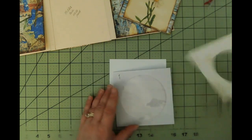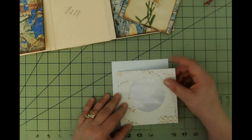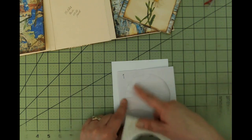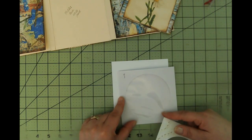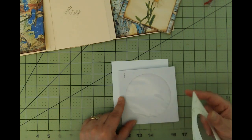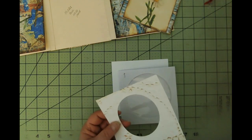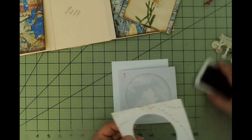So I have the front of my CD envelope thing. I can't find my larger circle. I know that I saw it somewhere in the studio, and I thought, that is a terrible place for that. I'm never going to be able to find it. And guess what? I can't find it. So, listen to yourself. I forgot to ink this stuff up, so give me just a second, guys.